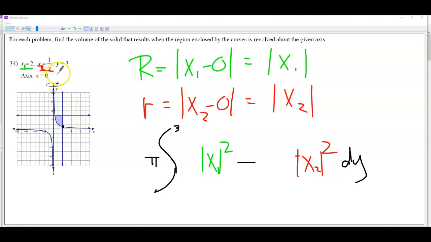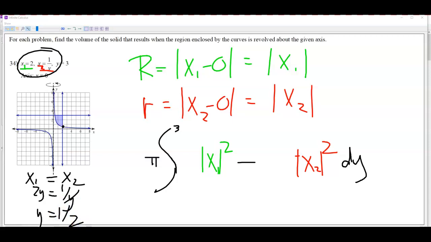We'll try not to put one of those on your test, but for now, how do I find where those two lines cross? Well, hopefully you guys know that when you're trying to do these things by hand, the solution is to set those two functions equal to each other. So what I would do is take the x1 function and set it equal to the x2 function. The x1 is 2, the x2 is 1 over y. And so if I were to solve this for y, multiply both sides by y, you get 2y equals 1, and then divide both sides by 2, and you get a half. And so you can find where those two lines cross in that fashion if you ever need to, just by setting them equal to each other like that.